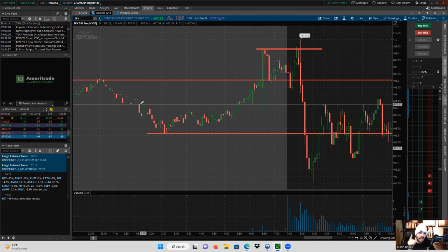So, secrets to trading SPY and stocks in general is try to keep it as simple as possible, guys. You've got to play level to level. That's what stocks do. They only do these three things. They will bounce on support, they will reject at resistance, and they'll either break through resistance or break down from support. But then they'll either bounce and reject again, right? So stocks only do three things. If you understand this simple concept, it's going to help you in your trading.